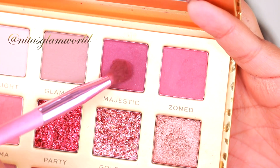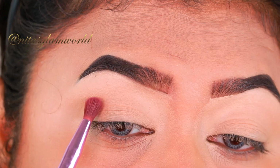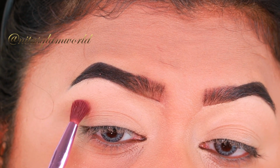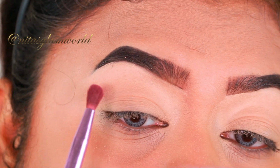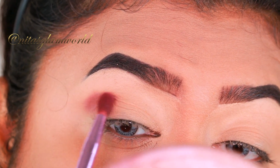For today's look, I am using my Revolution Pro New Neutrals eyeshadow palette, and I am first taking the shade Majestic. It is a beautiful darker purple shade, and with this Morphe brush I am applying it on my outer V area as well as on my outer crease.